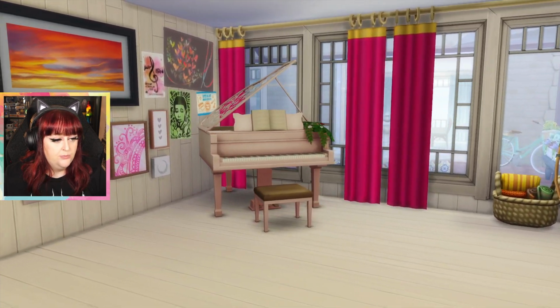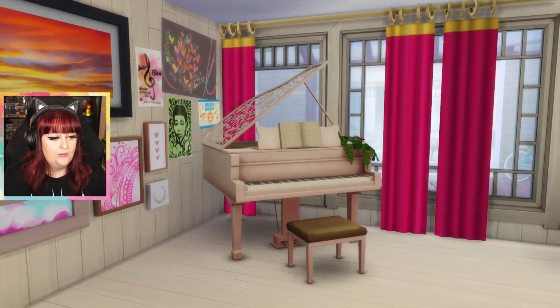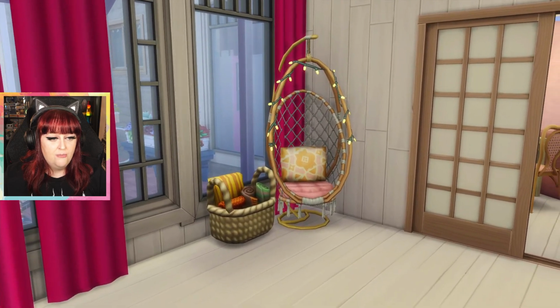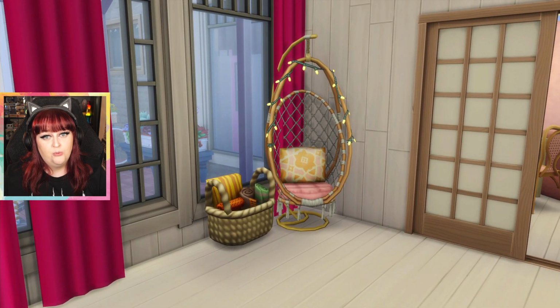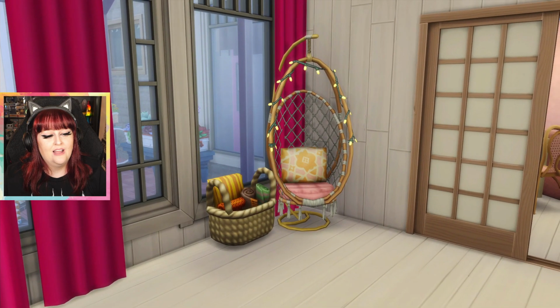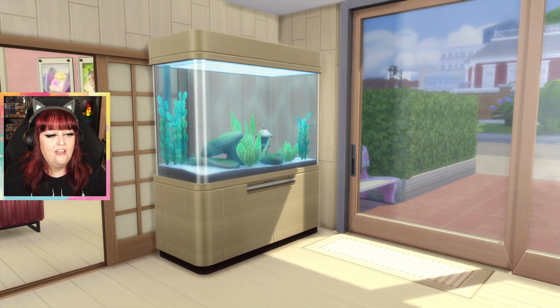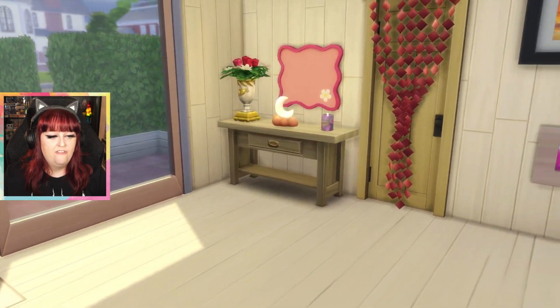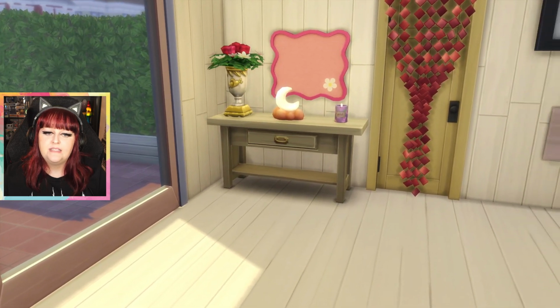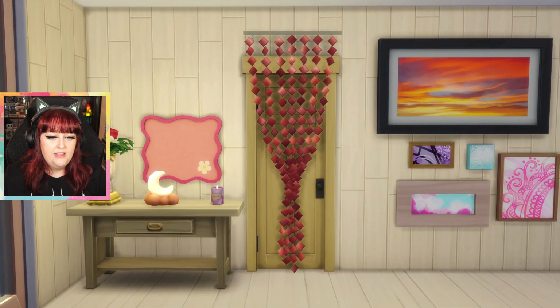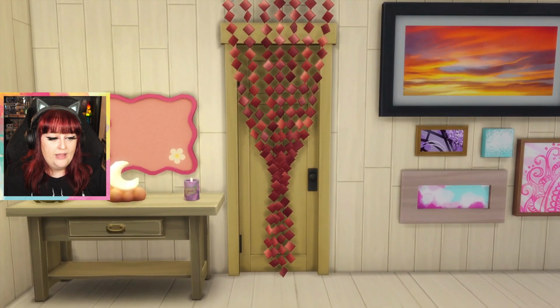So in this one, we've got this beautiful pink piano. It started with the letter S. This chair from high school years, I had no idea where to put it, but I had to use it because I love it so much. We do have a fish tank, and then this little buffet table where you'd put your keys and stuff. Through this door is going to be the pink bedroom, so we might go in there next.